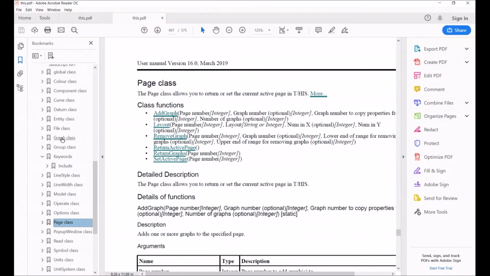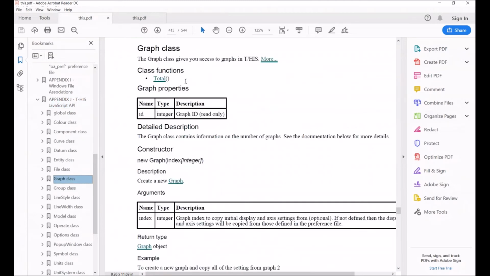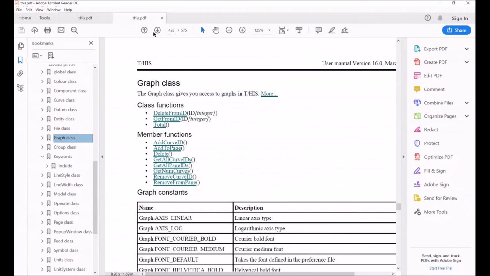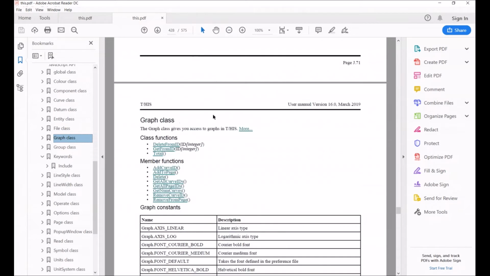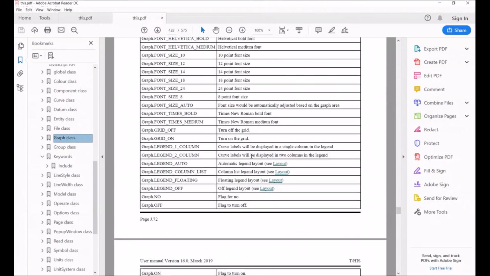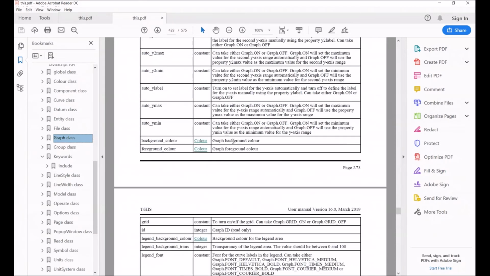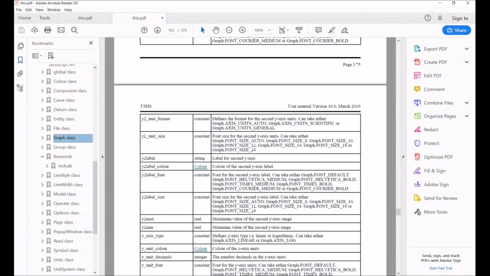We've expanded the graph class to match. So if we look back in 15, our graph class only really allowed you to say the total number of graphs and create a graph. It was very limited, whereas I actually think I'll need to zoom out a bit to show this. Now in 16 graph class, we have a whole bunch of different ways that you can put graphs on different pages, and pages of the graph properties have been exposed, which are then able to change things like whether the X label is on, whether the X max is set, adding some legends. There's just everything in there.